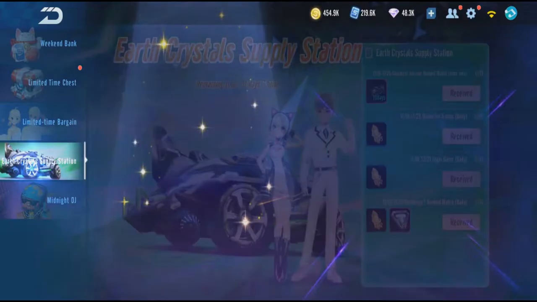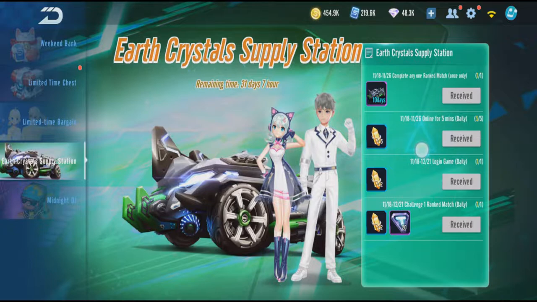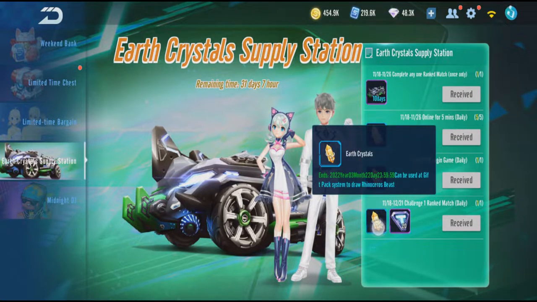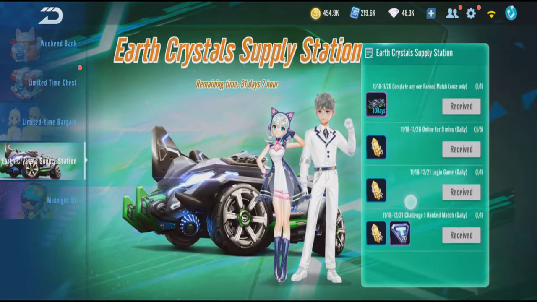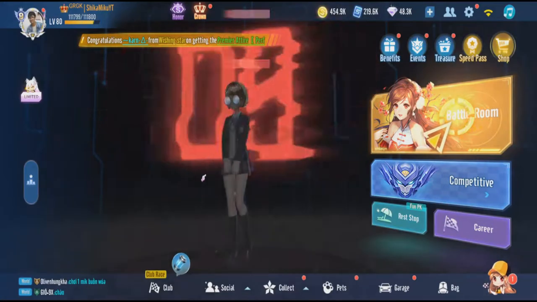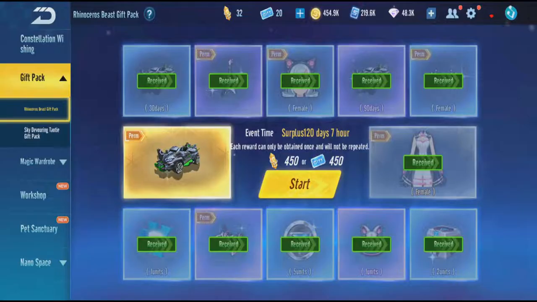There's an event right here. Online for 5 minutes you get 5, login daily you get 2, play one ranked match daily you get 2. This gives you some more crystals, and then there's probably more because there's 31 days. So probably I can get, well, not really until 450, but that will save some vouchers for me, depending how much I collect. So I'm not permanenting it yet.